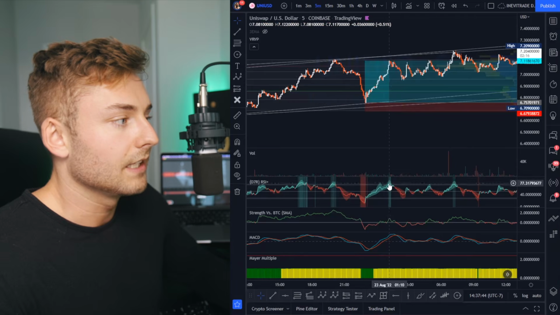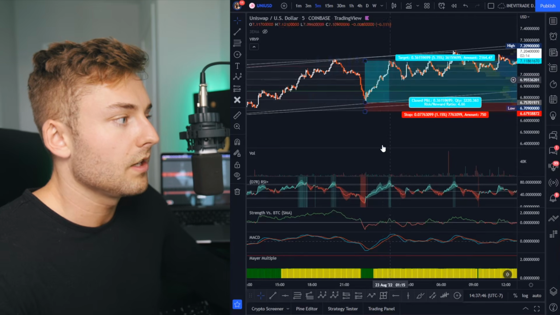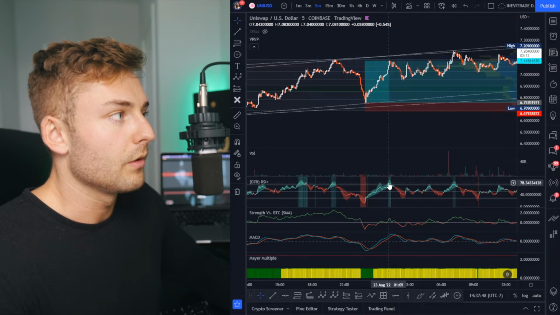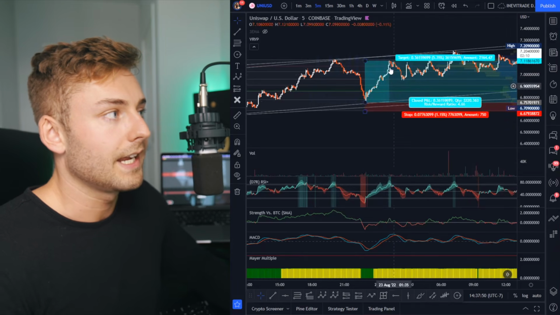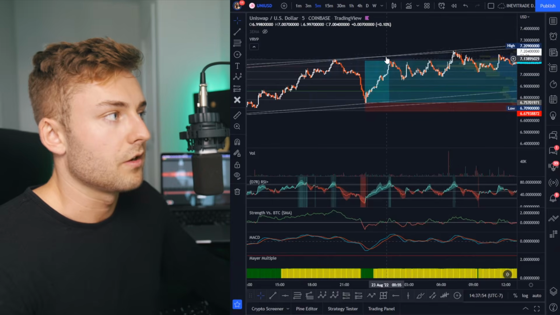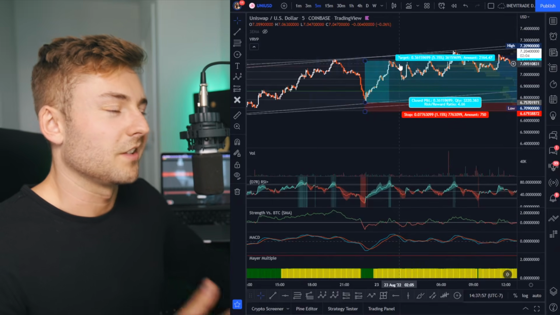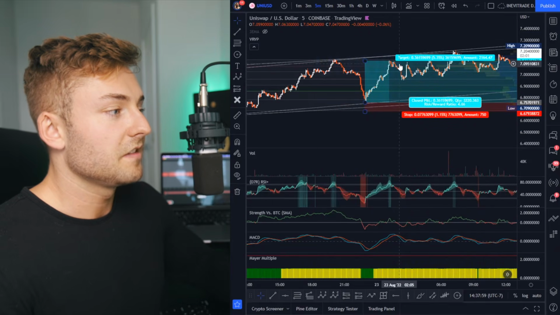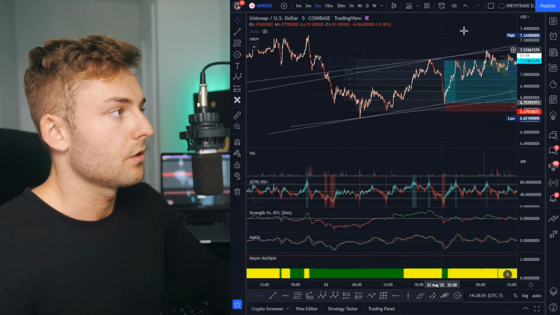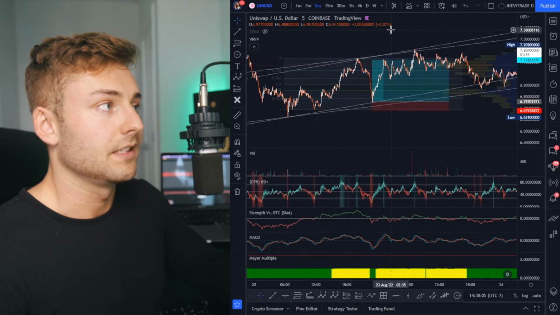Okay, we're getting this highlight as soon as we get a candle close here. So as soon as we get our highlight, if we were to close our position, we were literally getting out at the exact top until we got, you know, a slight push up over here. But on these smaller trades, you don't really want to sit in trades for too long. So this is giving us a really, really clear picture of exactly when the price is likely to turn around.